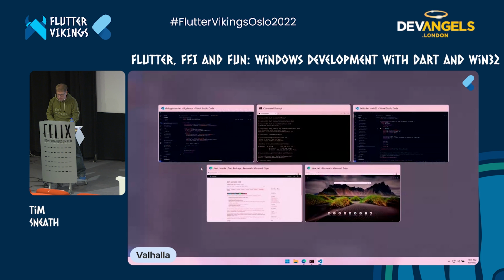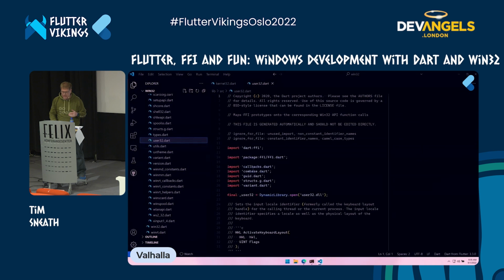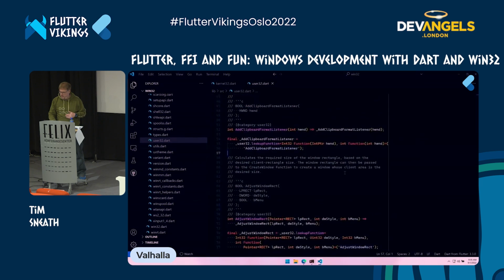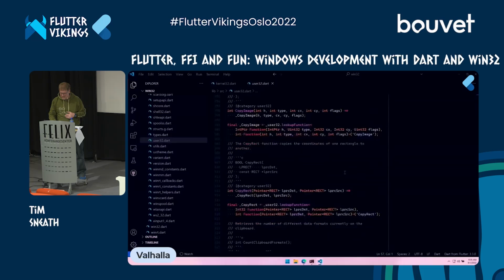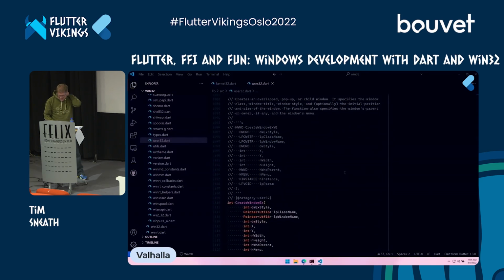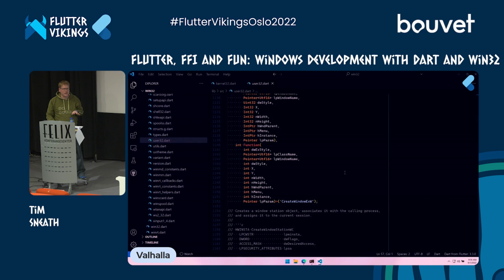And again, if you remember that kernel32 file, that's a huge file. And there's thousands upon thousands of these. You might be thinking, well, did Tim really write all this stuff by hand? Is he really like that? He needs help. We should figure out a way of helping him out here if this is what he does for his evenings and weekends. And of course the answer is no. I didn't handcraft all this code.